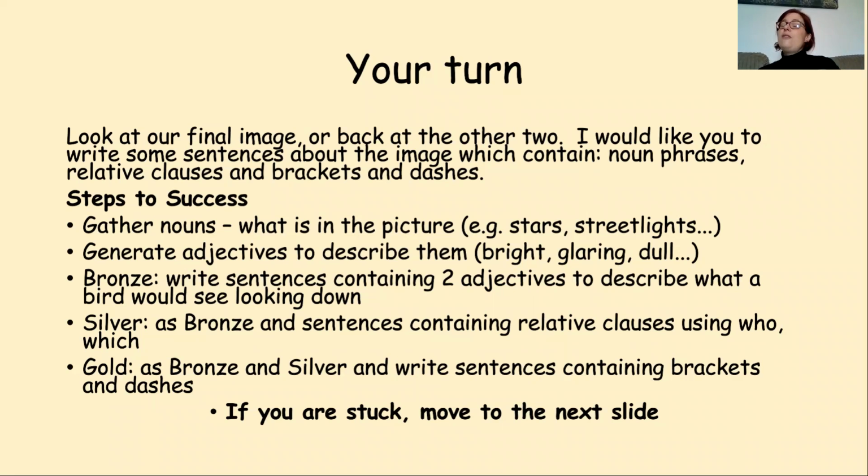Okay, so if you're feeling fairly confident with that, you'll need to rewind to relook at that picture. Okay, or in fact, I'll show it to you again now, and you can pause on that picture to do it. If you want to, of course, you can rewind the video to look at my examples, or we will put the PowerPoint into the assignment as well, so you can look at it at your own speed. I'm going to show you the picture, then, so you can pause on that, and then I will explain. If you're stuck, I will take you a bit further. So look at the picture, have a go yourself. If you're finding that you're getting stuck, press play and I'll talk you through it.